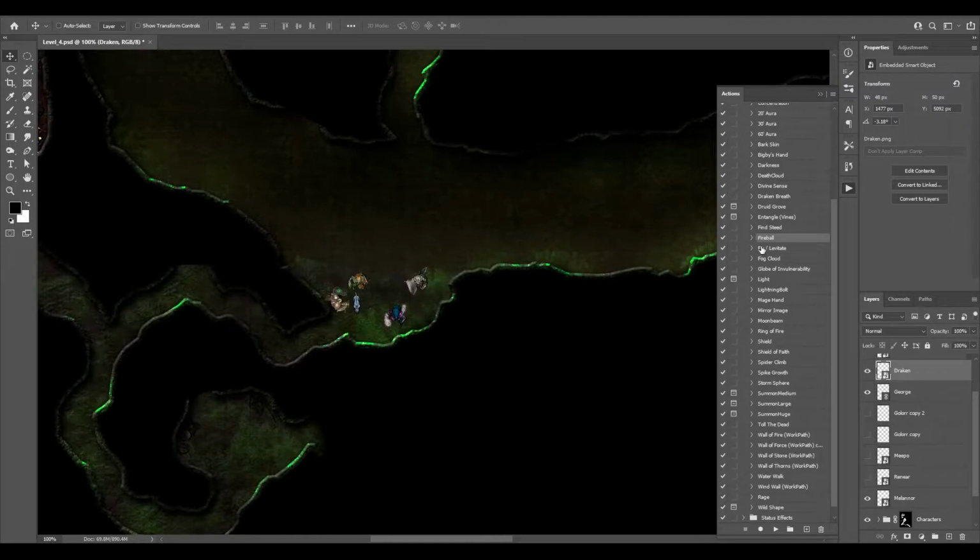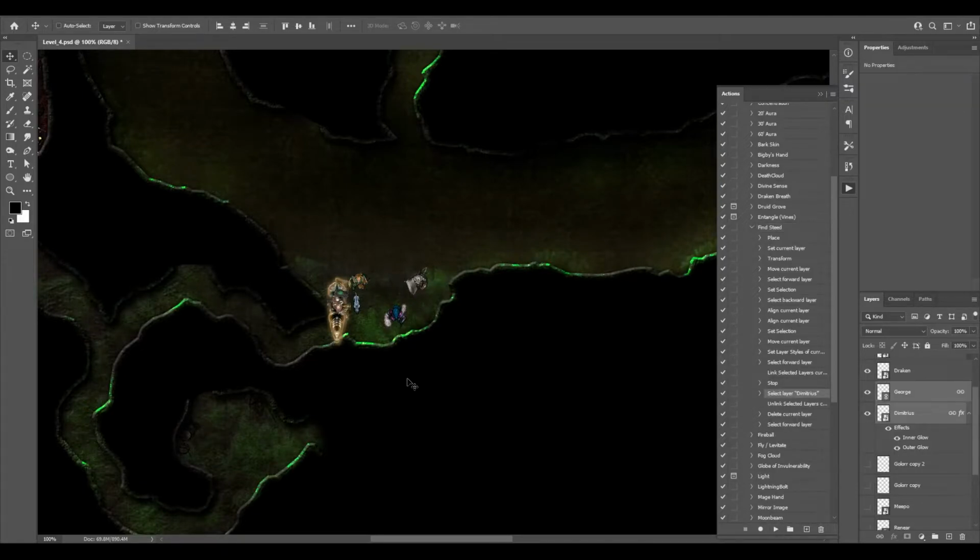So kind of neat. George, this is our resident paladin. He has Find Steed, so he can summon a horse essentially. So I can press the play button again, and boom, there's this horse. And of course, George is not facing the right way, but that's okay. I have this spectral horse, with layer effects for inner glow and outer glow and things like this. I may want to adjust this action a little bit to orient the horse the same way George is facing, but that's okay.